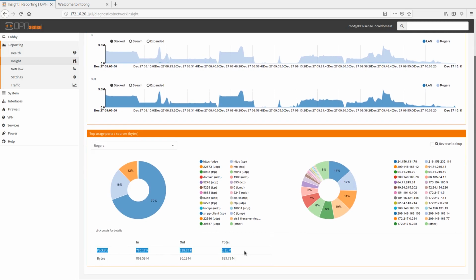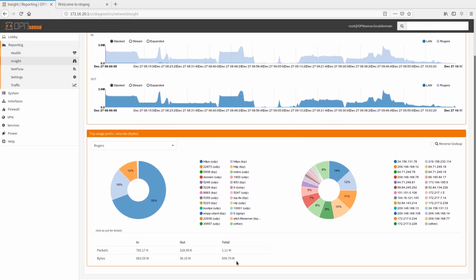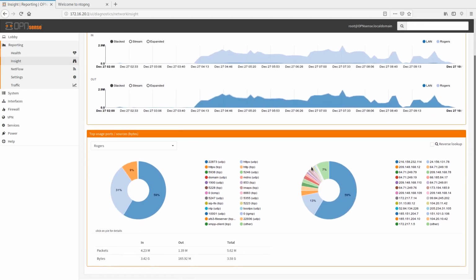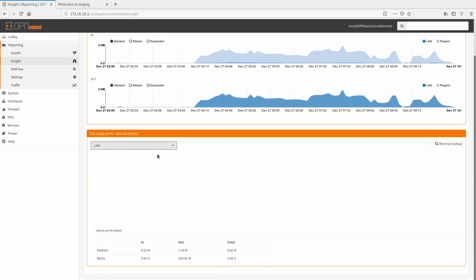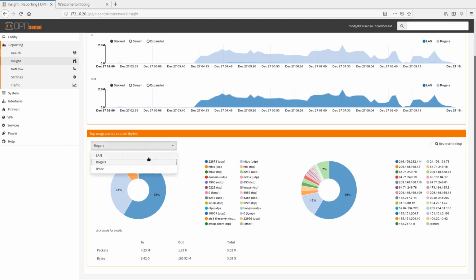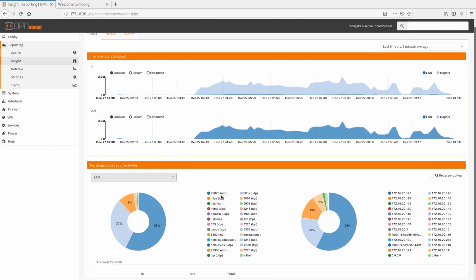And down here I can see totals, packets, and in bytes of data over the last, this is 2 hours and 30-second average. So over the last 2 hours, total is almost 900 megabytes in, and let's go 8 hours. Over 8 hours, I can see it's almost 4 gigs in. This is only traffic that the firewall is seeing, so it's not picking up intra-switch traffic between localhost to localhost. For that, you need to do some port mirroring. You need to have the right switch to do that in a listening interface as well.